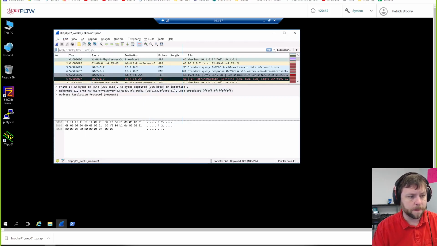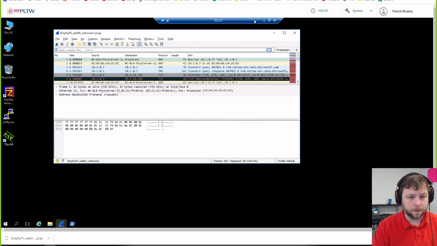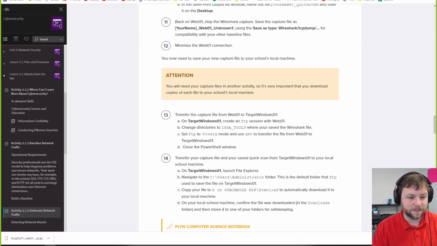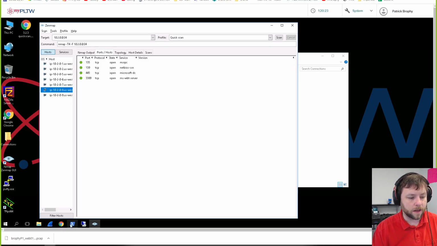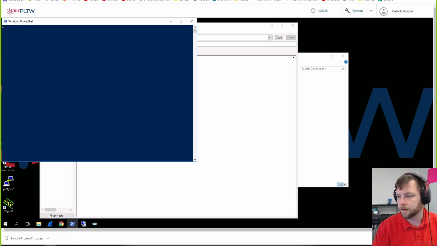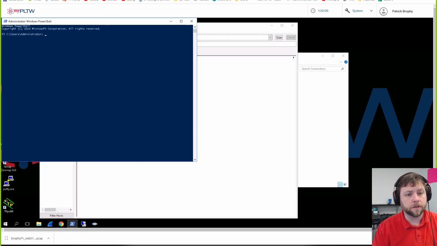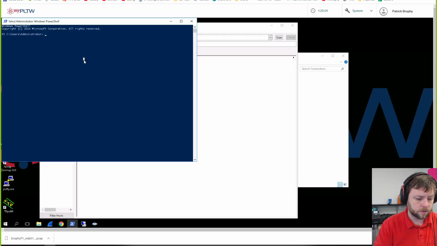And you're saving it. Now you saved it, yay, but now we got to transfer it over, right? So I'm going to minimize this connection. How do we get it over to this lab? And then we have to get it to our real PC. So to get it over to that lab, step 13, we're going to use FTP from Target Windows 01 to grab it. All right. So how do you do that again? You open, now you're going to have to repeat this a few times. All right. So we're going to FTP into that web server and you're like, wait, what's the number again? 10207.